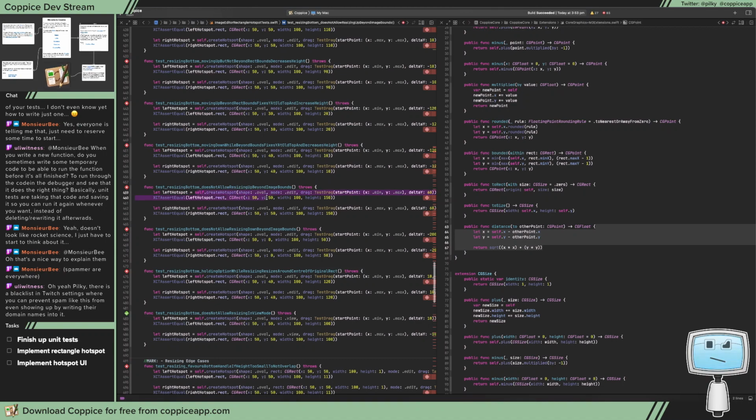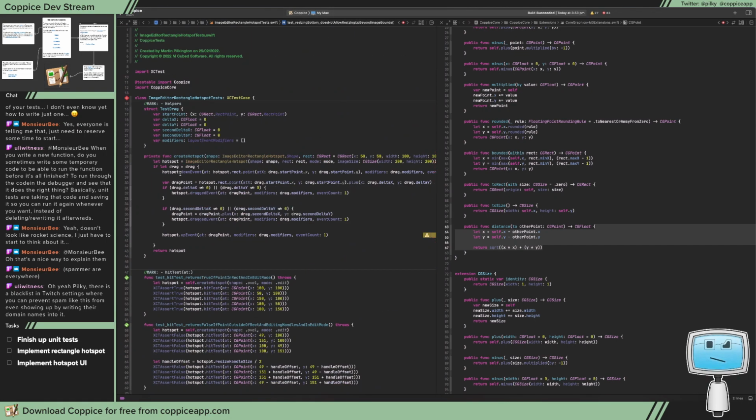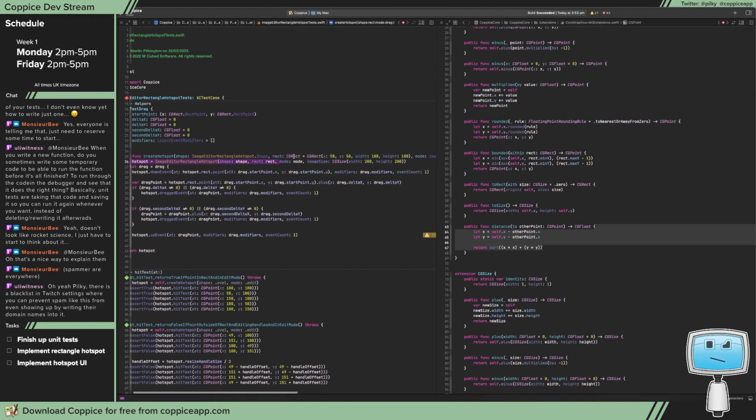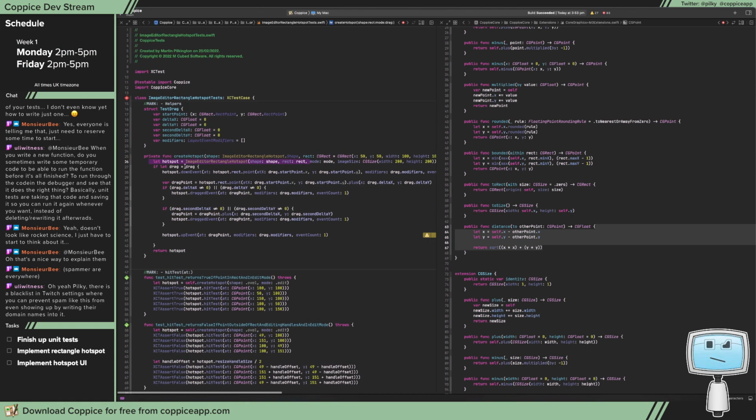So I have this helper function where the vast majority of the tests are all doing basically the same thing. It's some shape with some base rect in some mode, and then maybe some drag operation. And the drag operation may be a down event, there may be a dragged event, there may be a second dragged event, and then an up event.